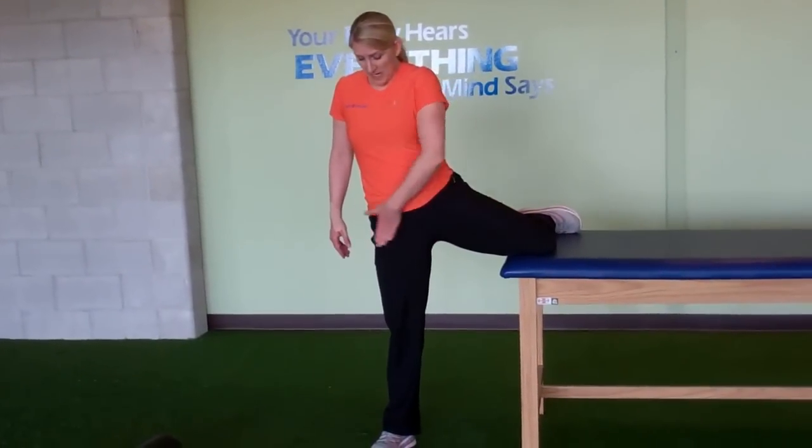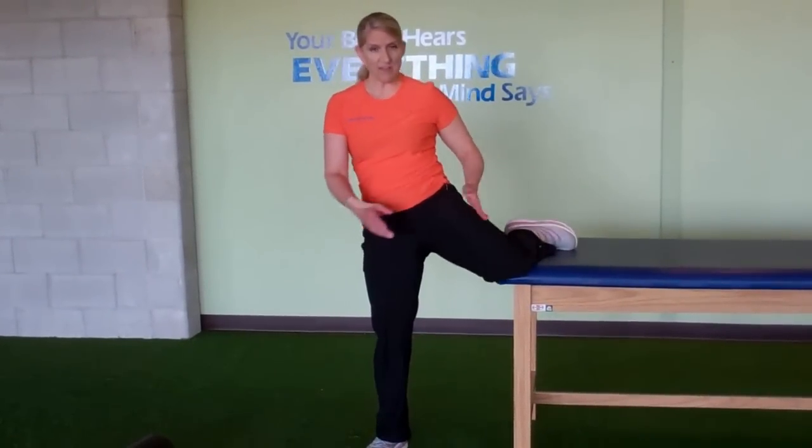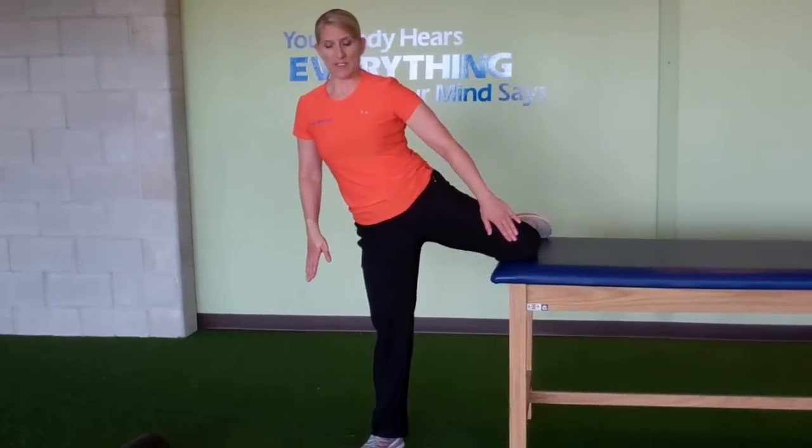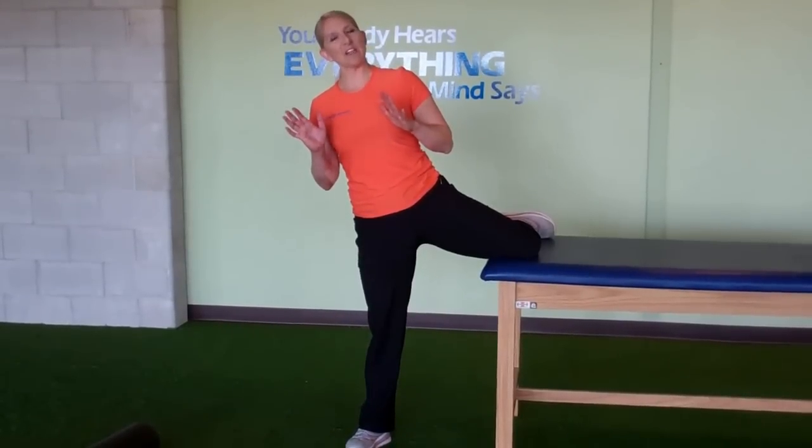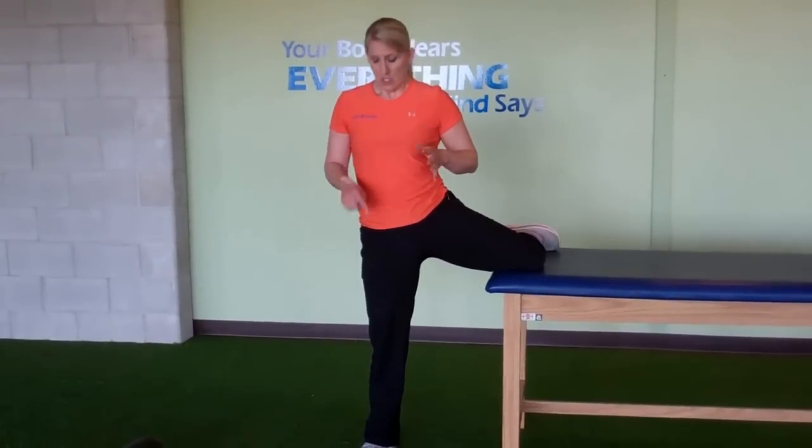The leg and my body are flush with one another. Try not to have the knee too far forward. The back foot is flexed, body's up nice and tall. Depending on your flexibility, you might find that you've got a little sideward lean. If you're a little tighter through here, that's okay. You're eventually going to work yourself up to standing upright. If you have even more flexibility, you might bend that knee a little bit more. It gives you a little more stretch into that internal hip rotation.